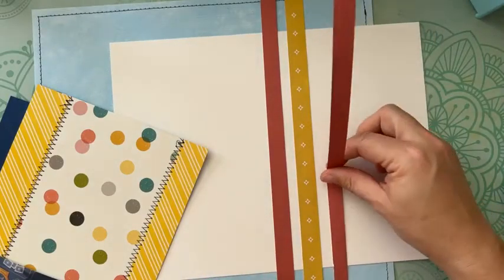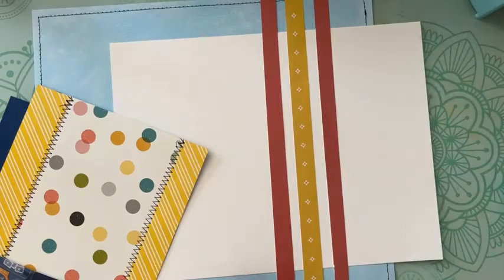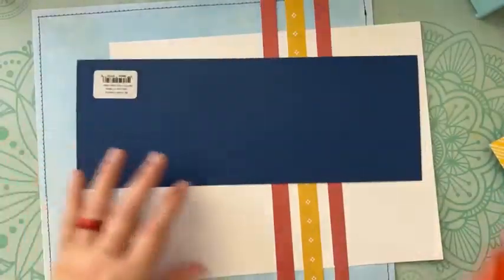So I'm just gluing these guys down first, and then we'll go with the dark blue.